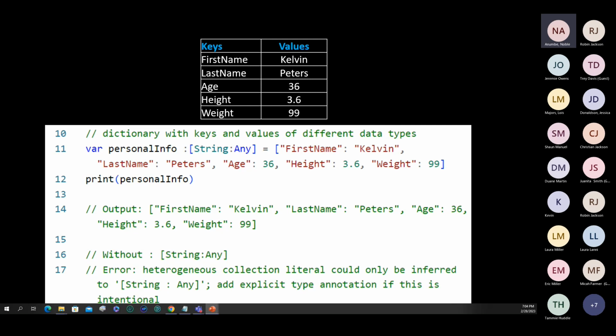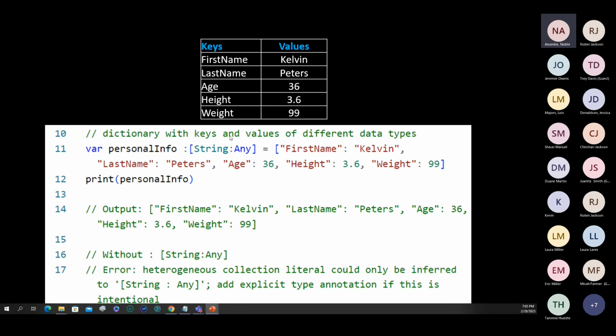Look at this, for example, like the example I was alluding to. You create an app where you're trying to take all of this information from people. You create the keys and you prompt using a line of code: please include your first name, and then Kelvin types his first name and then last name, and it does age, and so on, and it accepts all of that. If I create a dictionary for something like this, it's going to be var. This is the name of my dictionary, personal info string.